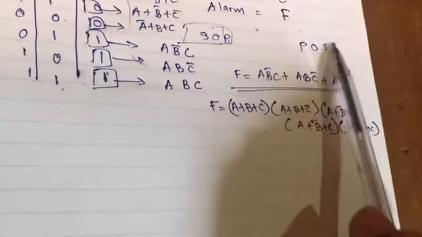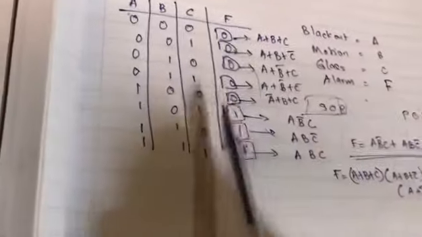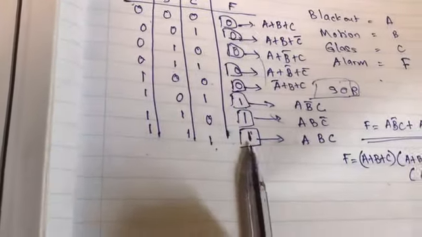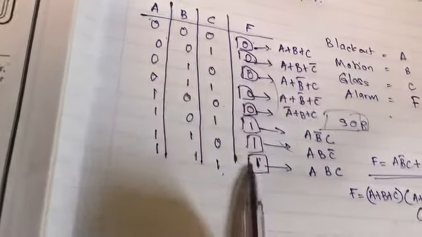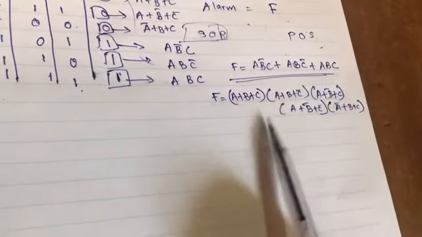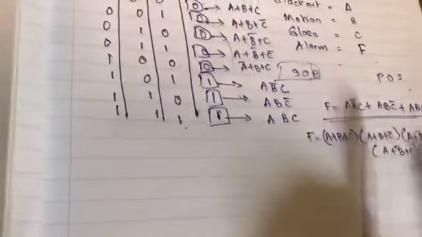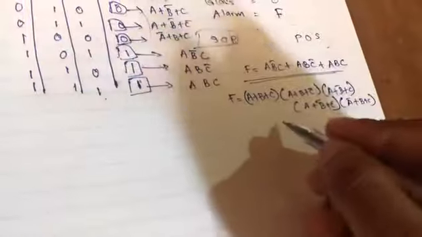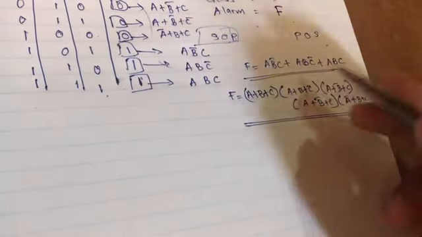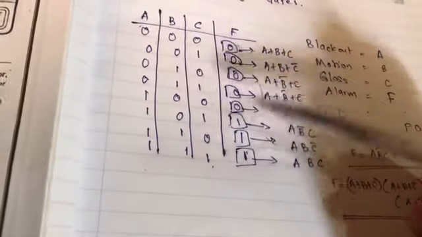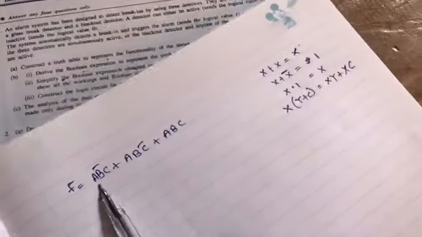Ideally, the product of sums method is used in an instance where there's a lot of ones here, right? If there's a lot of ones here and like 1 or 2 zeros, then the expression that you're writing will be very short, right? That's the reason that we have product of sums. I just wrote it down in this way so that I can give you a brief instruction as to how to do POS, but it's only used in an instance where there's a lot of ones and a few zeros, right?